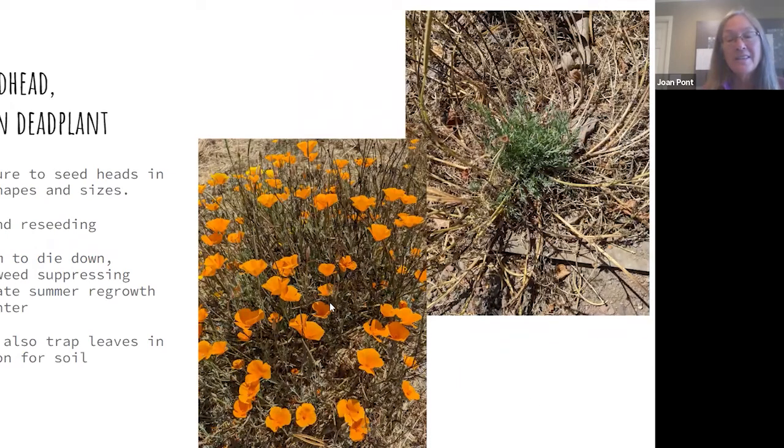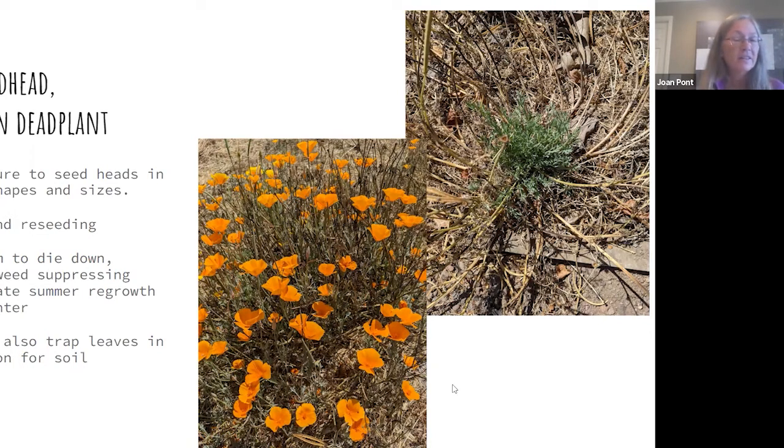So beyond deadheading is dead planting. So I dead plant weeds. Any weed in my garden I try to scoop out. But here's a poppy that would look dead. It sort of lays down this sort of hula hoop skirt of dead branches, but regrows in the center. So this was my August flush of poppies in an area that had no irrigation.